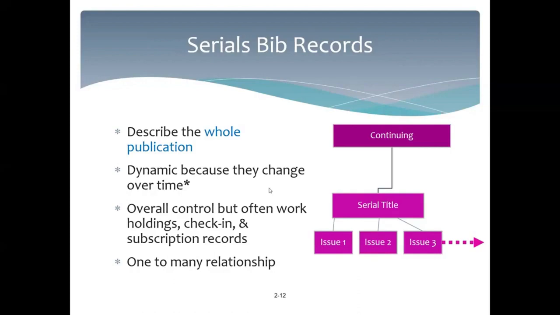we know that 26 volume encyclopedia, 26 volumes, we buy them all, or we only buy some volumes because we don't care if anybody knows about what's in X to Z or whatever it may be. But we still have that option to be able to buy all of those, or to acquire them, or to see them. Whereas with serials, we just don't know how many volumes or issues there are going to be, because they're just going to be as many as there are, unless we are collecting something, or someone gives us some old magazines or something like that, and that magazine has ended. It has ceased to exist.